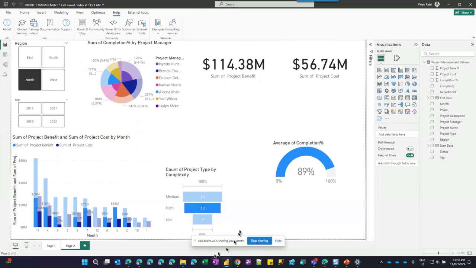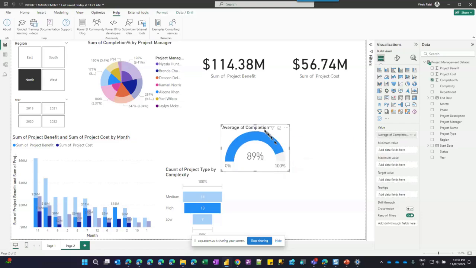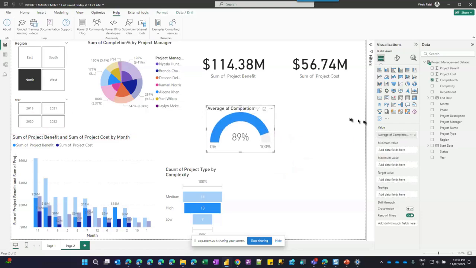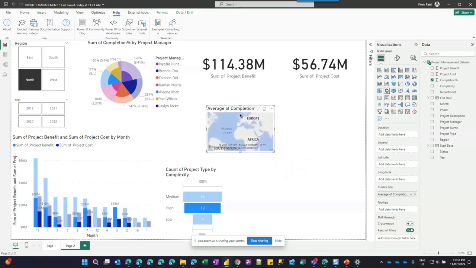Okay, so we have done most of the things. Power BI has complex visualizations, with all the options here that can give you a very good idea about how quickly I can do the analysis. If you want to put it on a map, I clicked it at the wrong place, so let's go back.